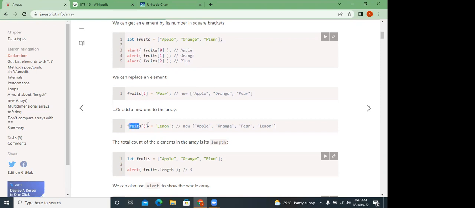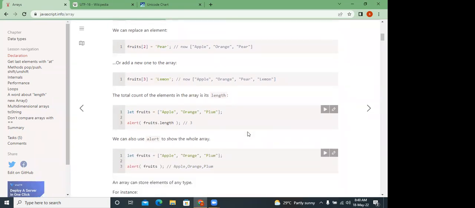If you use fruits of 3 and give lemon, lemon will be added here. And if you want to check how many elements are there, you can use the length property, which is the same as for strings. It will return the length: 1, 2, 3, right? So we have 3 elements, so it will return 3.